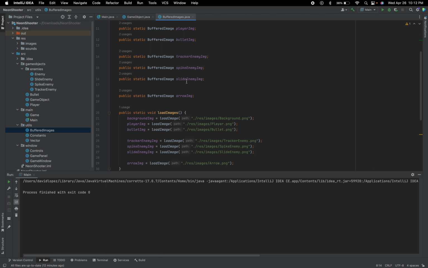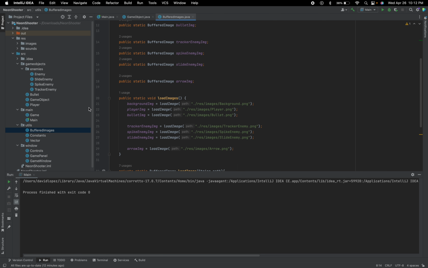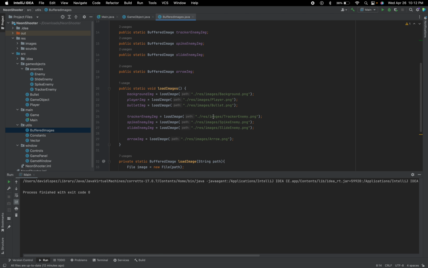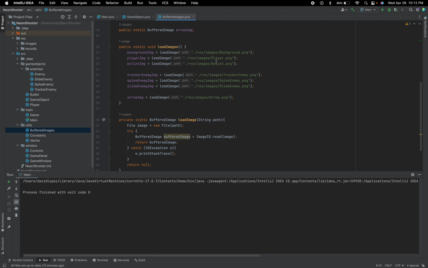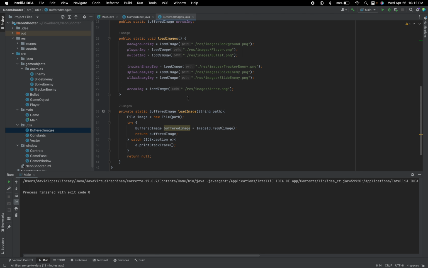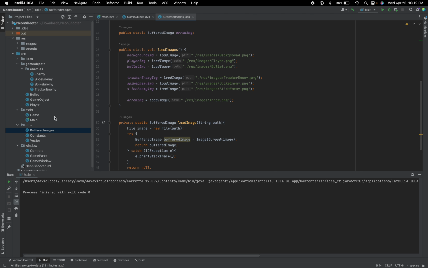With the buffered image, we were able to import all the images for the game, including the background, the player, the bullet itself, and all the different enemies that are available in the game. With the load image, this was so that I can have the file to load, and that's all in this buffered image class, which goes back into the game object.